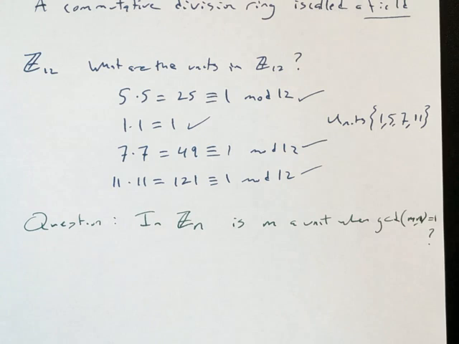If m and n are relatively prime, is m going to be a unit in Zn? See if I can get there from here. But it turns out that in order to answer that question, I have to introduce another idea. Because I definitely want to answer that question. That would be a really nice way to find things, wouldn't it? All right, this is going to sound like a major change in topic. I promise it isn't.